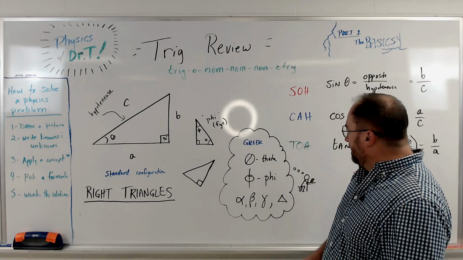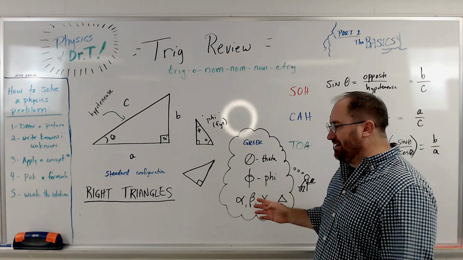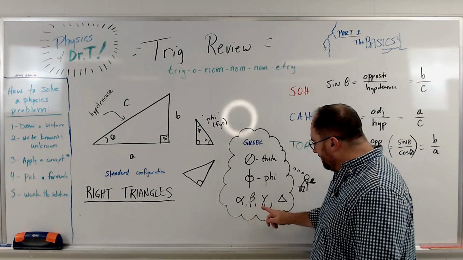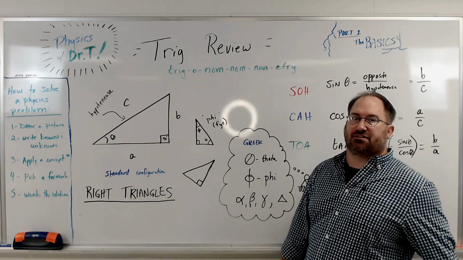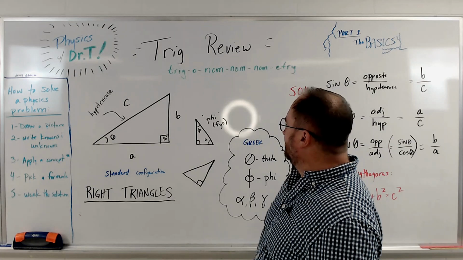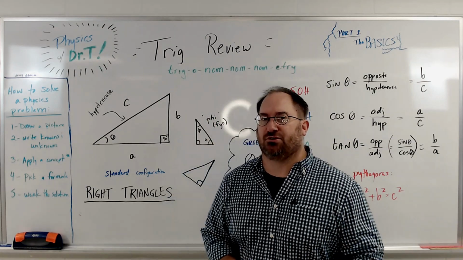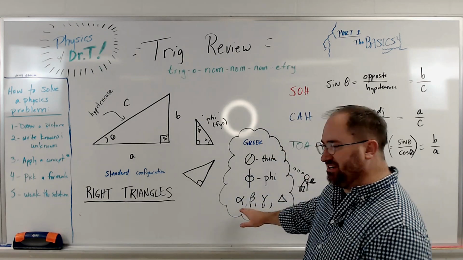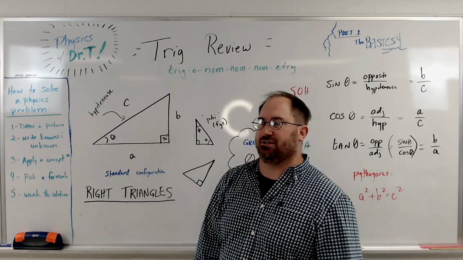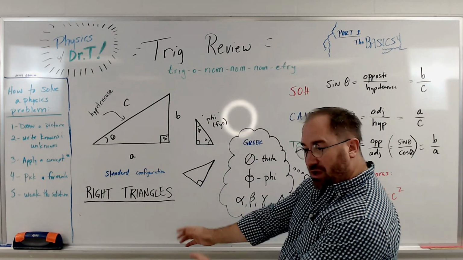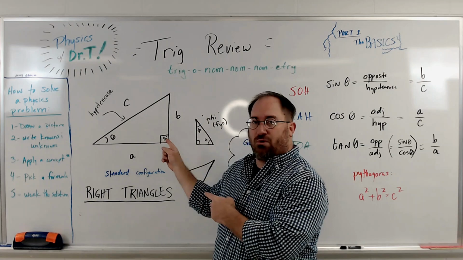So, Greek letters that you're going to see a lot this semester are theta, phi, alpha, beta, gamma, delta. This is all going to show up. There's a couple other ones, rho is another one, but as far as angles are concerned, when we're talking about trig, theta, phi. Occasionally you'll see these, but that's only for generalizations, derivations, and stuff like that. That'll come. So, what do we do with these?